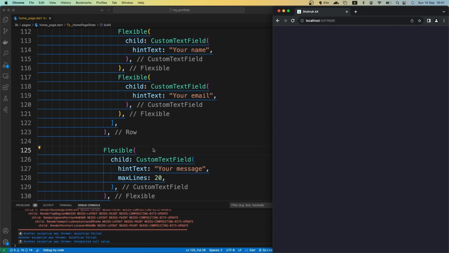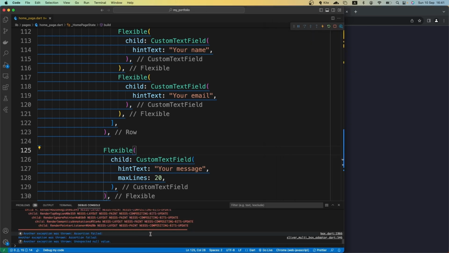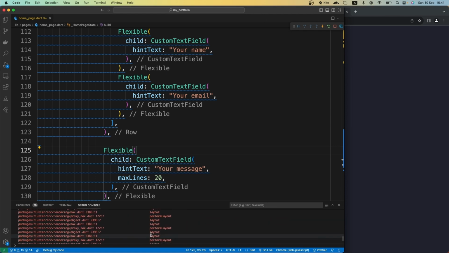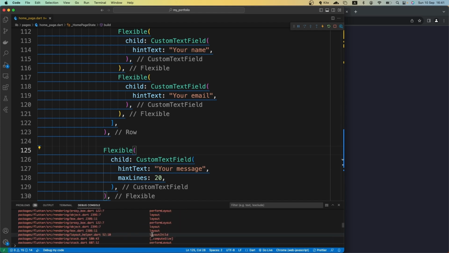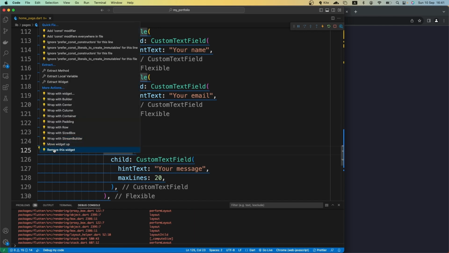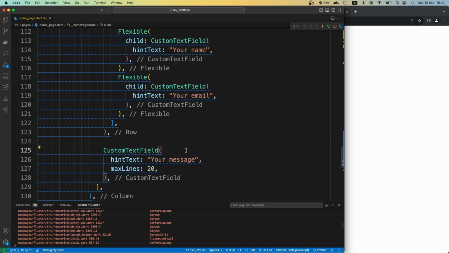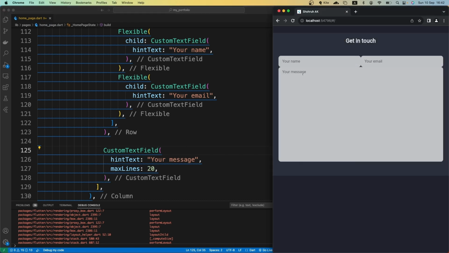Okay, we have an issue, it should be the issue of unbounded height for this one. So instead of that, let's remove this flexible widget, and then we can save it and see how it looks. Okay, now it looks good.